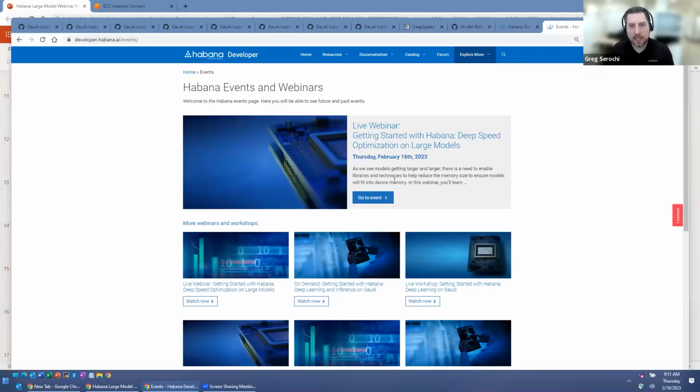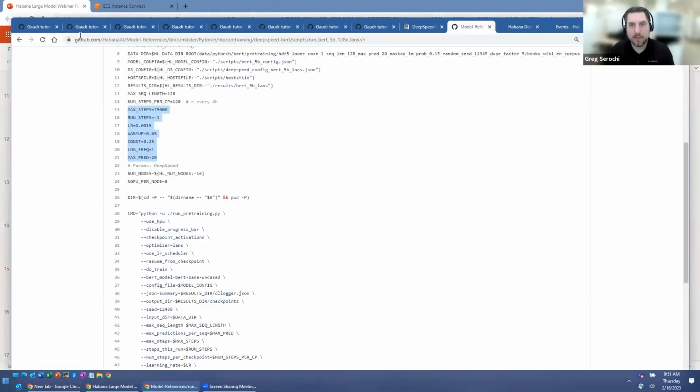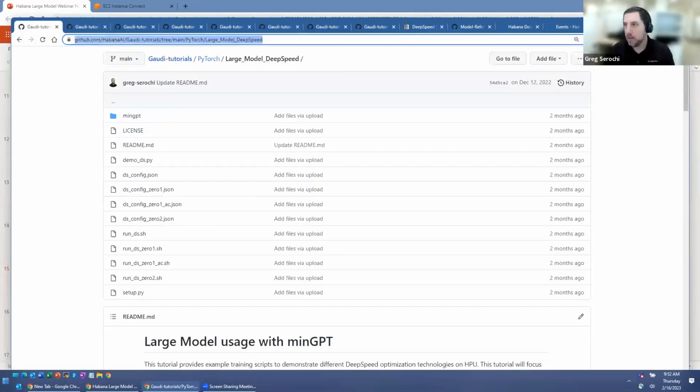This will be where we post the recording. And again, back to our model references page, this will be the place where you can access the model that we've run through today. You can clone this down to your local repo and make changes and experiment with this model.